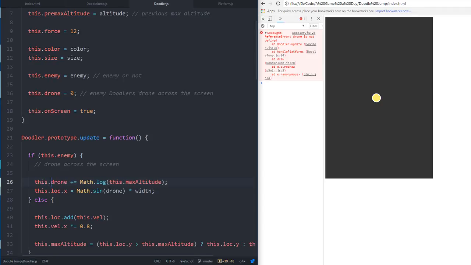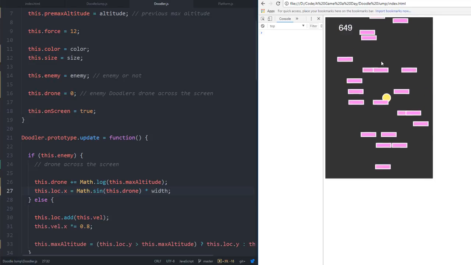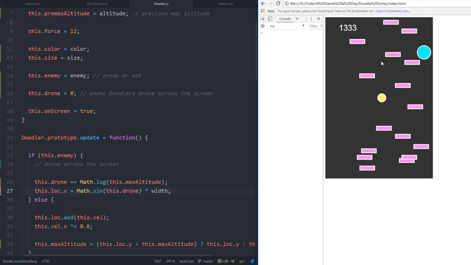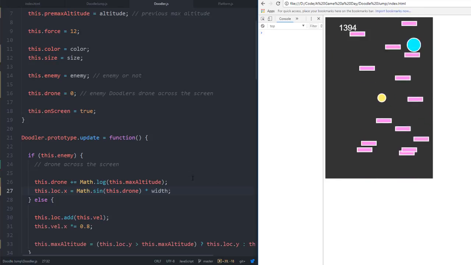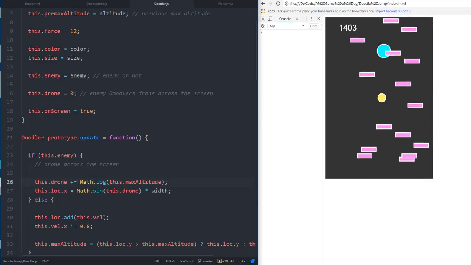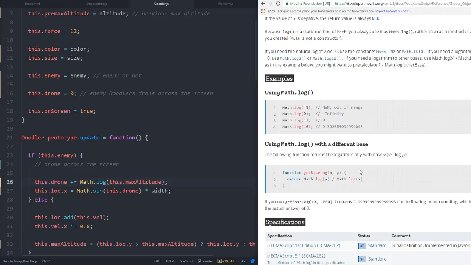There, and here also. Whoa, nearly fell. Let's test it. Okay, yeah, it is way too much. Math.log. Let's double math.log it. Or can we do, how do you do base x over y?